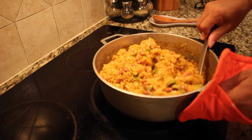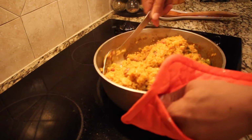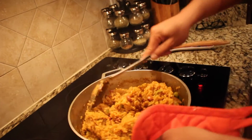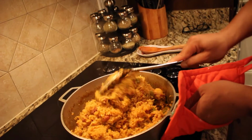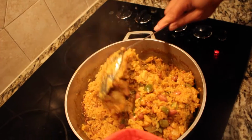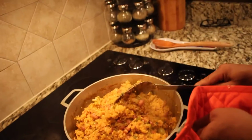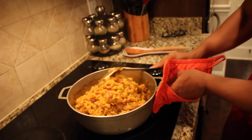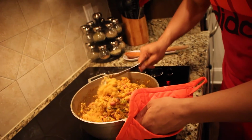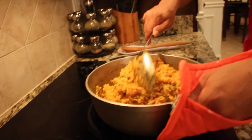Hey, everybody's got their own style of how to cook the rice. This is just the way I do it. You don't want to give it too many turns. You don't want the rice to be all sticky. It's not rice for sushi, so it's not sticky rice. It's Spanish rice. And this is just 3 cups over here, so that's a lot of rice. Obviously, I'm gonna take some for lunch tomorrow, so I don't have to buy any.